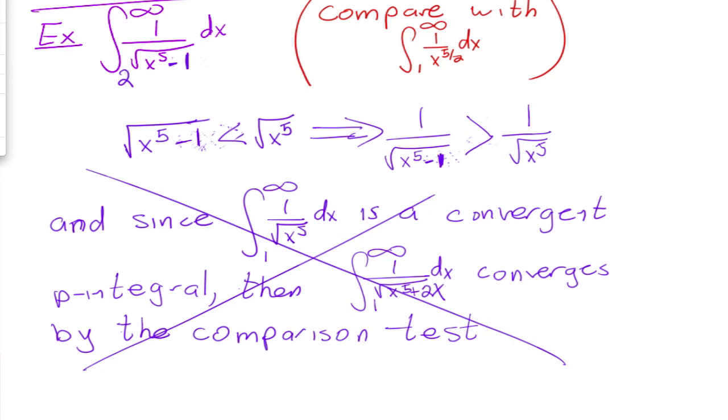Okay, so in that situation with the minus one, we would want to just use a different p integral, say 1 over x cubed. Can we do that? You would have to be able to show it. It gets a little tricky, but I would say maybe not to worry about that quite yet. We'll talk more about that later.